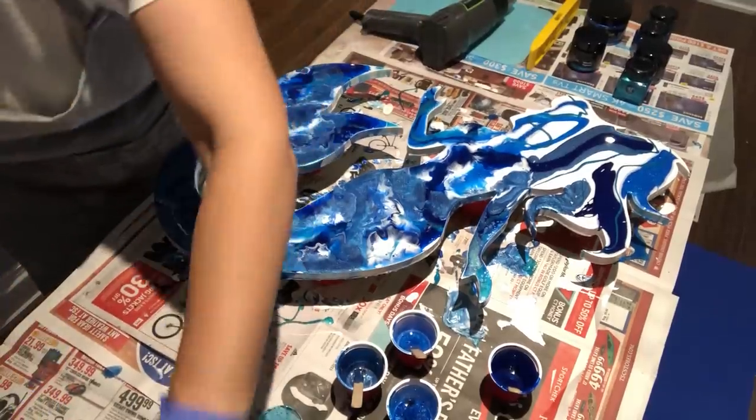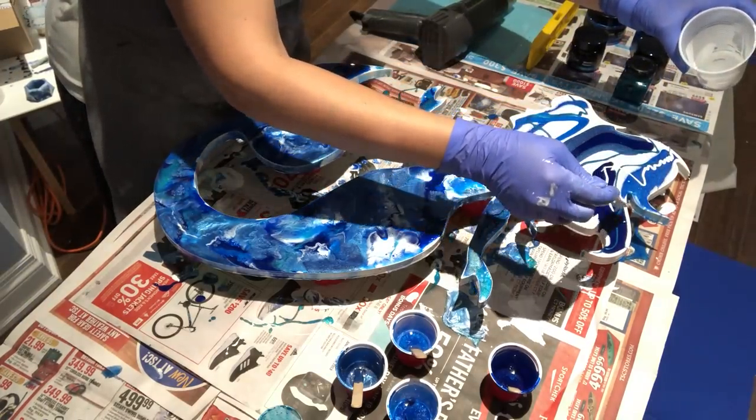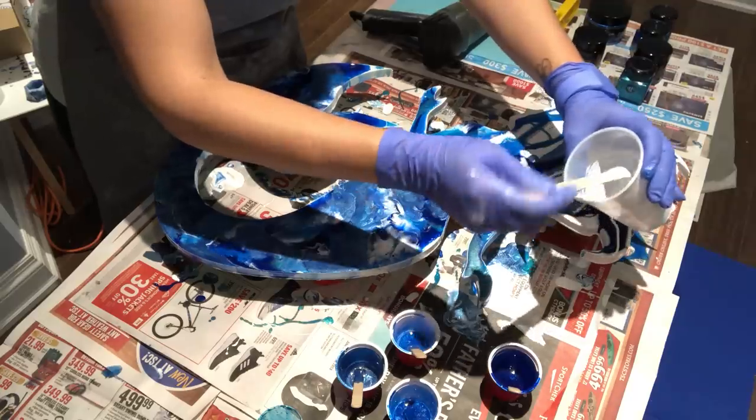I'm going to add some white in the hair, see if we can get some lacing going on in the hair.